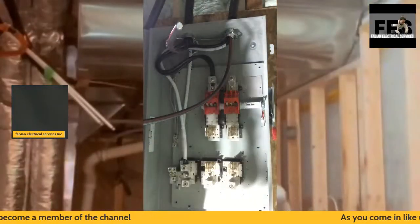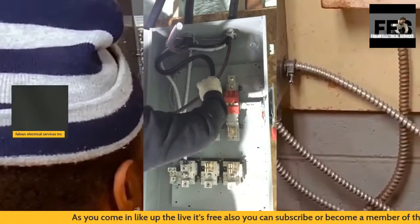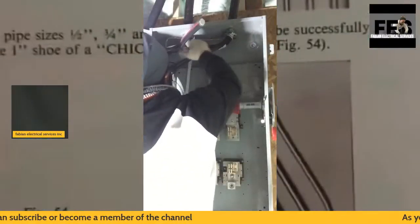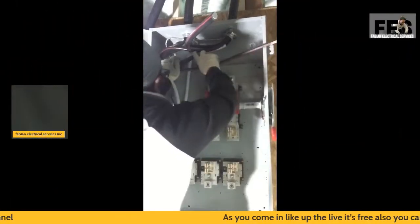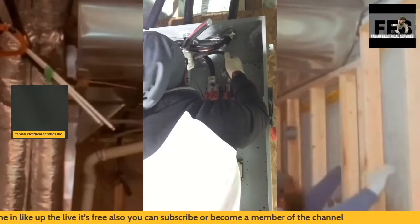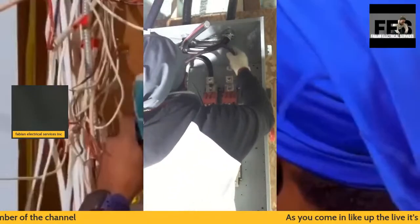So hello again, welcome back. This here is the 400 amp disconnect installation, and you can see my wire is already phased in the disconnect. It's the fused disconnect, and as you can see, my lines are on the top. I also come in with my electrical cables, 250 kcmil wire installation. I always make sure I come from the top, and you can see how I'm going to bend these wires to properly install them.